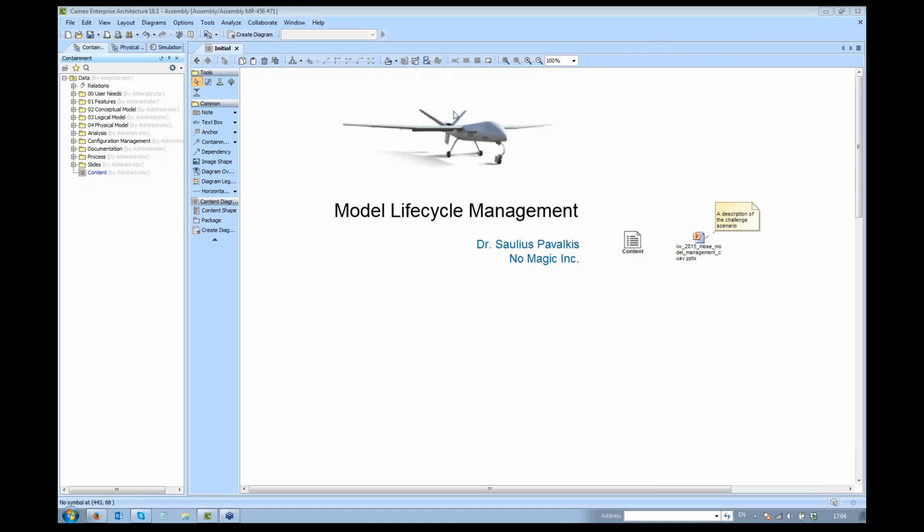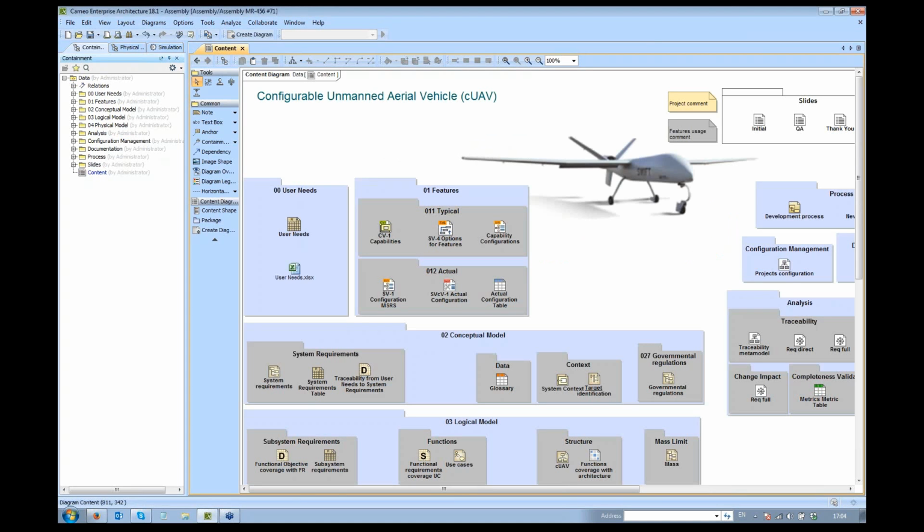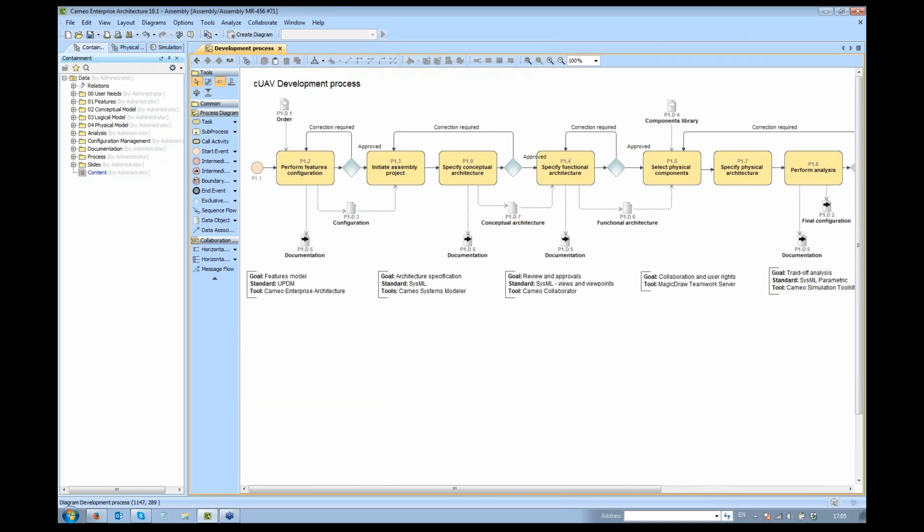So we used multiple languages and our products to deal with that challenge in a model-based way. First of all, we overview the process which we propose for such configurable UAV development.